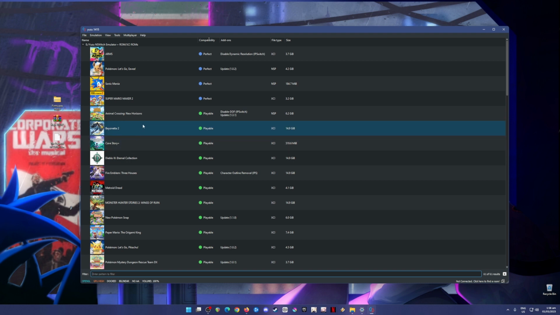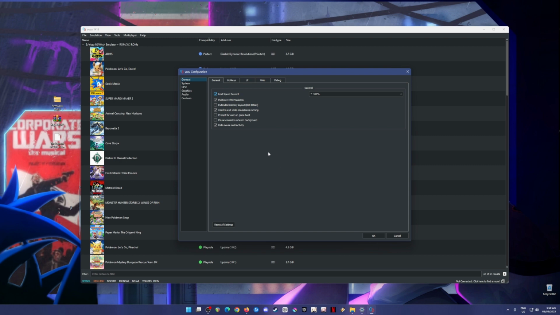So what's the next step now? The next step now is to optimize your Yuzu Emulator so that you'll be able to play Tears of the Kingdom with no issues at all. So to do this, just go to Emulation, go to Configure, okay, and here, just pause the video and copy every setting that you see from here on out. So all of the check boxes here, be sure to copy them. Hotkeys, UI, web, and debug, everything is set to default, so there's nothing to show on it.